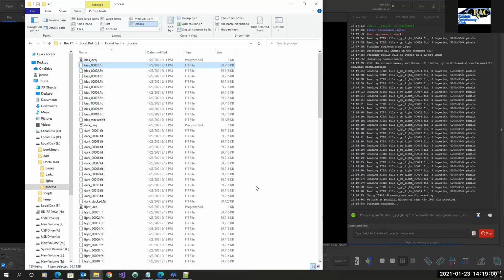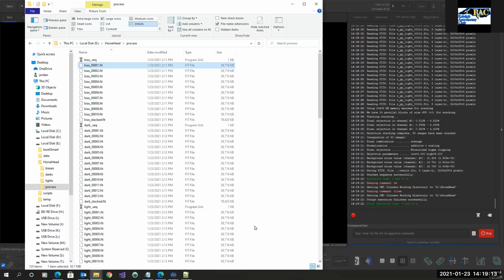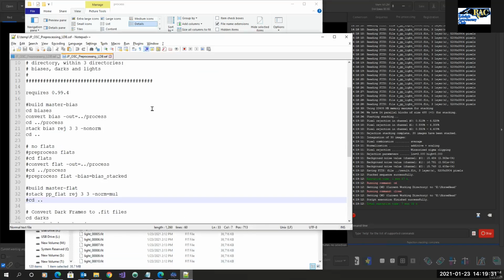Roland, when you run it, do you even go into the UI, or are you running it solely from the command line? No, it's just command line. My case is a little more complex, but there's a generator script that another person on the SIRIL team is working on that will create a script, like the one you just showed us, customized to your environment. So it can point to a library of master flats and a library of master darks, and that way you don't have to recreate them every time.